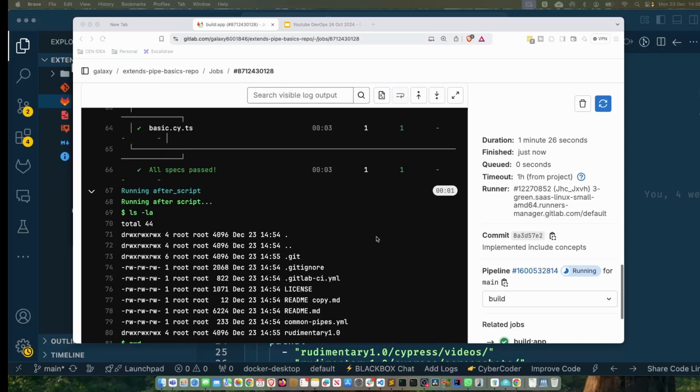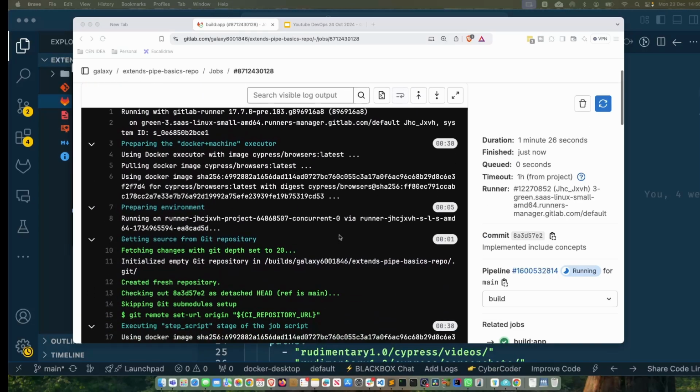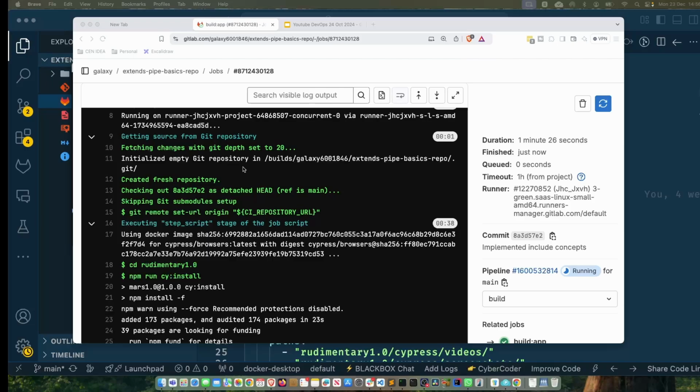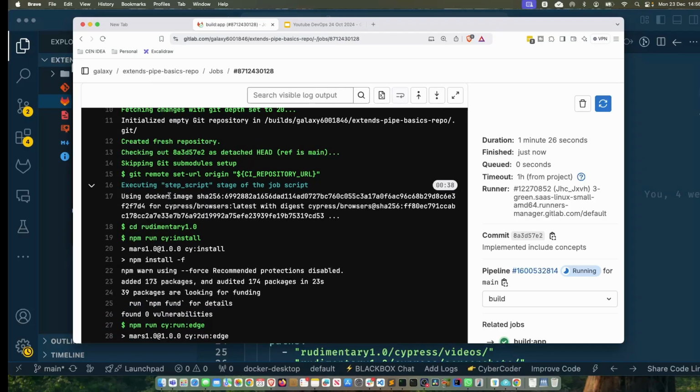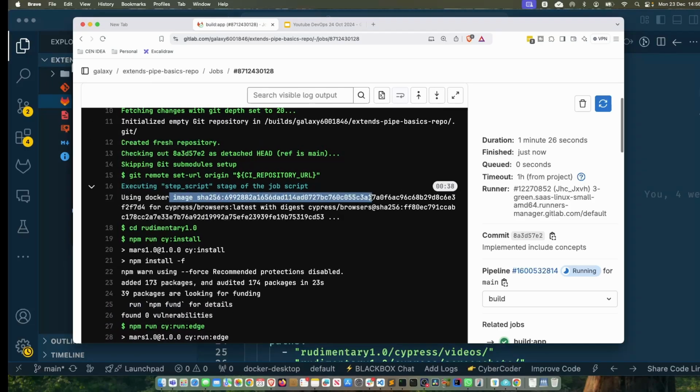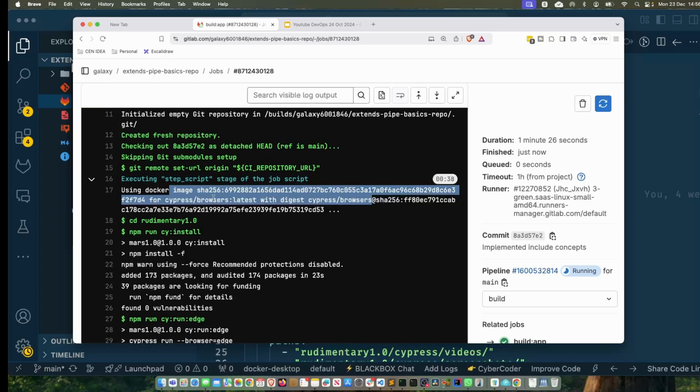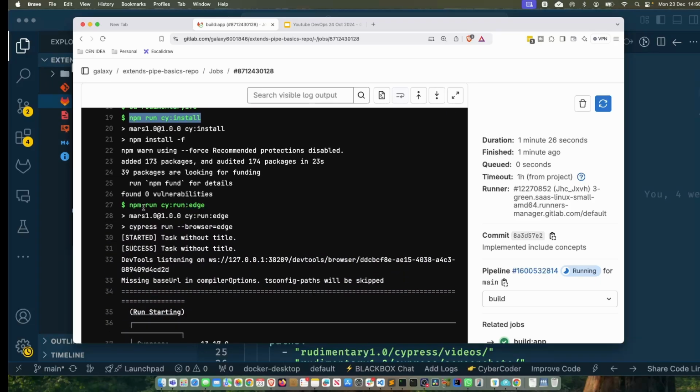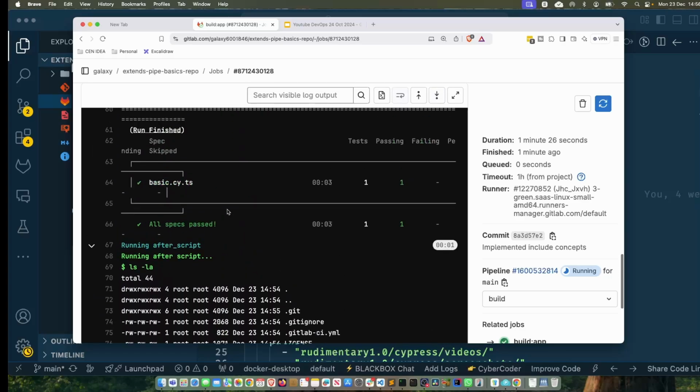Okay, so this job is complete now. Let's review. The first thing you can see is that this Docker image is getting pulled, meaning that it's now able to see. And then you can see CI change directory into this. These are the steps that we defined in the before script. Here is the one that runs before the actual script. You just go ahead and run the test. When the test finishes, you can see the after script gets executed as well.